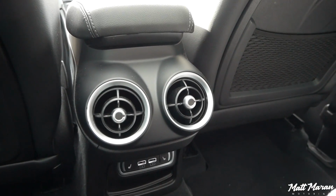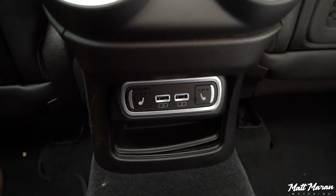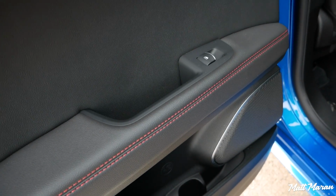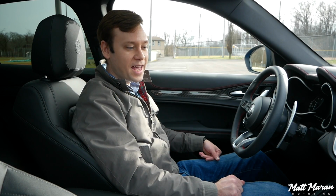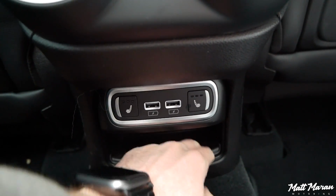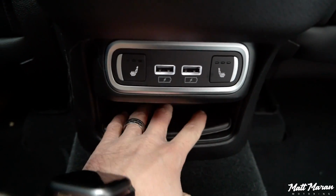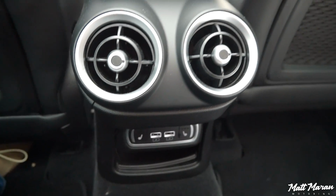You also have dedicated air vents, and here in the Estrema you even get heated rear seats, and also a power outlet there. And one thing though I have to mention is that even a vehicle like this one's over $60,000. It's like $61,500, and you'll see that little tray there under the air vents. It doesn't fit perfectly, and this vehicle only has a few thousand miles on it. I'm just kind of surprised that things like that don't fit together perfectly, but that's the only other little thing I can say.